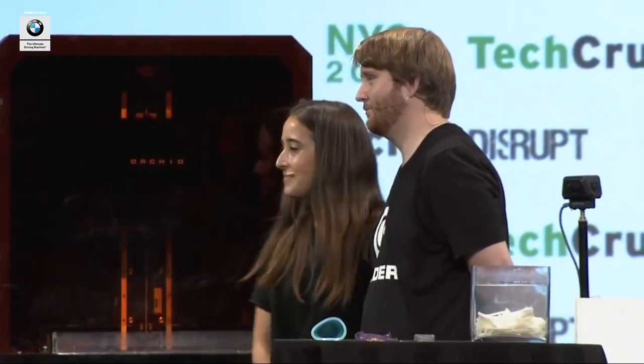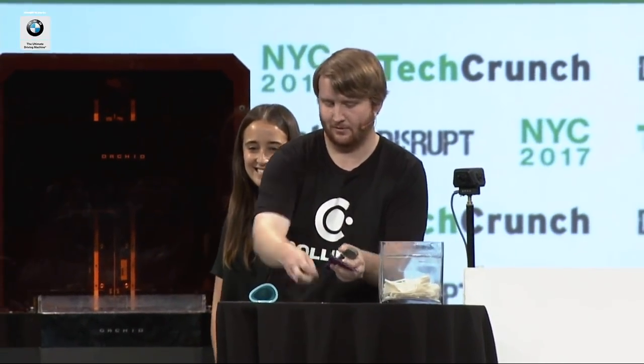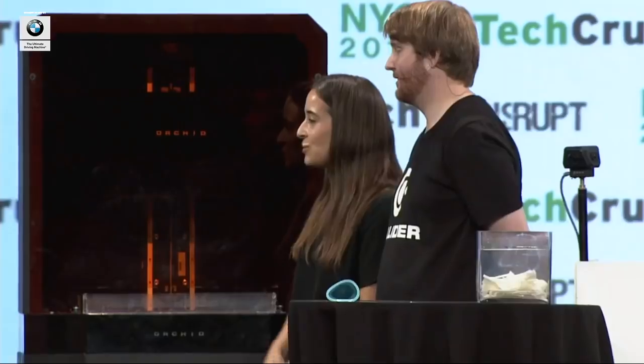Judges, do you want to try out the parts? So, are you selling a service, or is it actually hardware? We're leasing this actual machine to customers. So what's the business model, and what's the price point you're trying to lease the unit at? We're leasing ORCID and retailing the catalog of materials that goes into it, like HP's printer ink model.